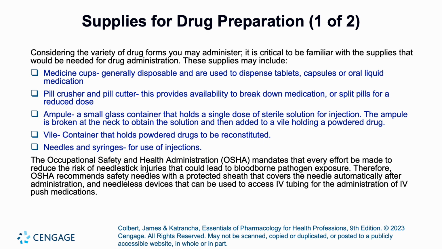So what does that mean? In the past, they would draw up medications with a needle, and then that same needle would be used to access the IV line. So this OSHA mandate kind of led to what we call luer locks. So you draw everything up, and let's say that you are then putting it into somebody's IV. There is a little cap that perfectly matches the cap on the syringe, and you just screw the two together so that you're not taking that needle and pushing it into the IV line.